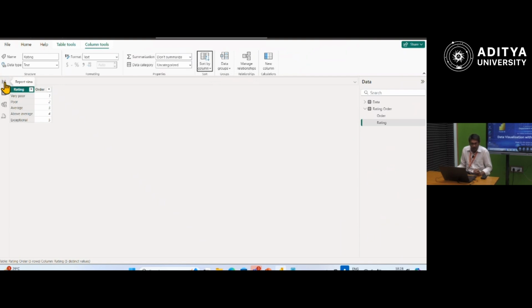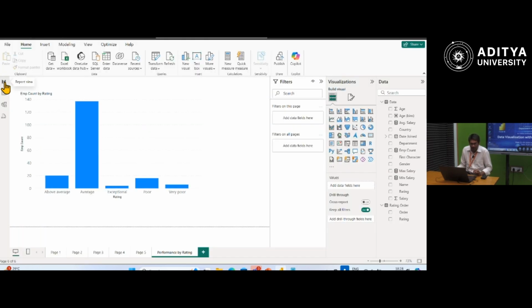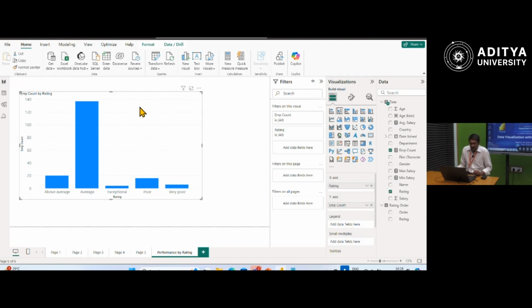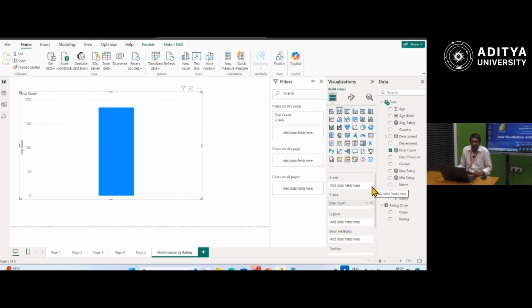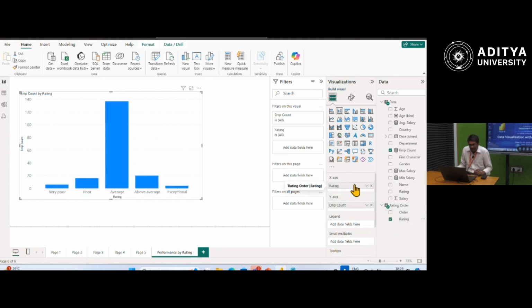Now again go to your report view. Now click on this particular graph. Here you have the x-axis as rating, right? You delete that particular field. Now, whatever rating you have created under rating order, drag and drop onto your x-axis.